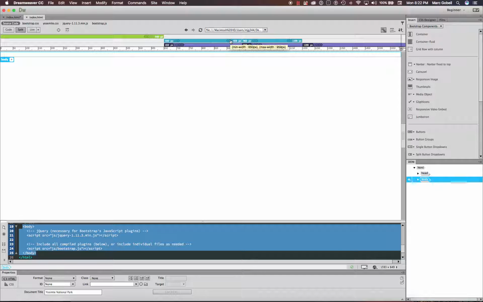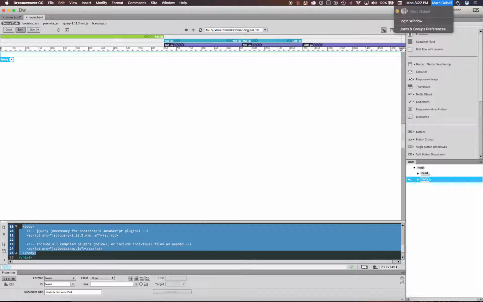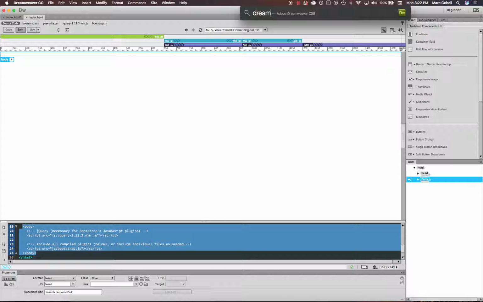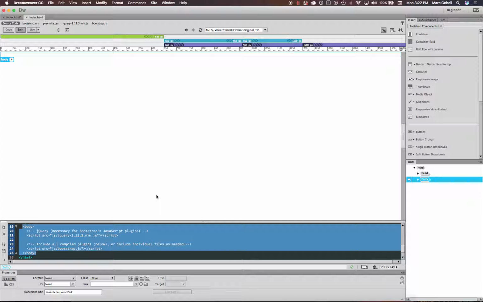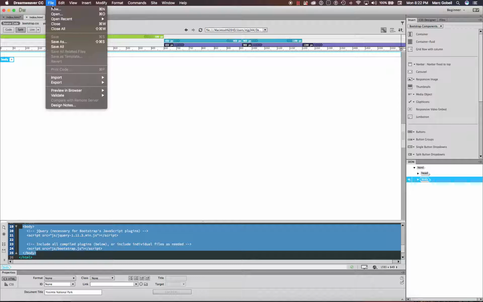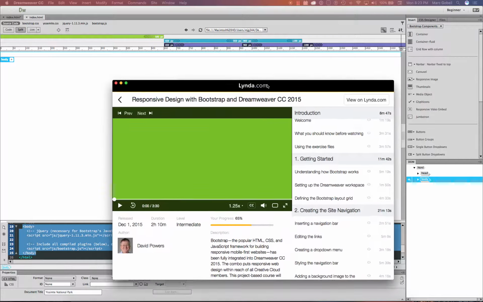But again, how the heck did we get here? If you've never seen it before, Adobe Dreamweaver CC, you can always just go up here and type in Dreamweaver. I have two, CS5 and CC. If you see multiple ones, always try to go with CC. That's the newest Creative Cloud version. I'm in it right now. You might go to New, and it will pop up all these weird things. It might say New Website, etc.